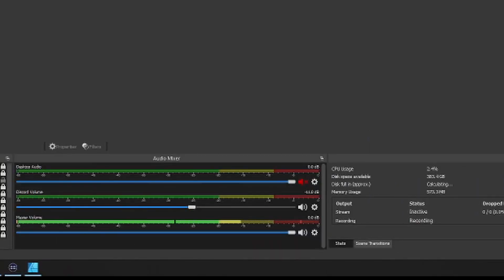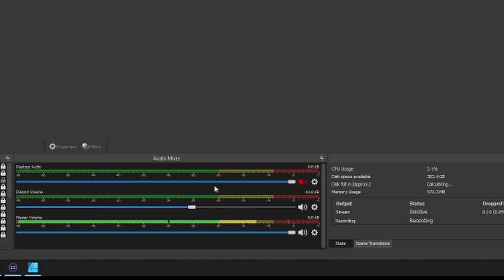Once you have OBS open, you're going to want to look at the audio mixer portion. You just want to make sure that there's nothing muted, including your microphone. A lot of the times before people go live, they forget to check if their mic is muted, and you just want to make sure that there's nothing that looks like this red icon down there that could cause your microphone to be muted. Mine looks a little different, and that's because I use Voicemeeter Banana.